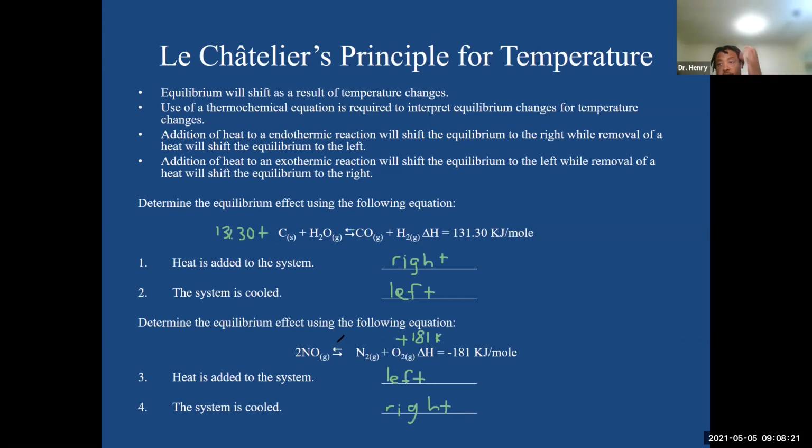Okay, and so when it's exothermic, it's on this side, right? So I always look at it like this. Heat is more of a product, right? More heat is going to drive it in this direction, so it's going to drive it to the left. And if I remove heat, then it's going to drive it to the right. So I look at it just as one of the other things that are being added to the system. Okay.